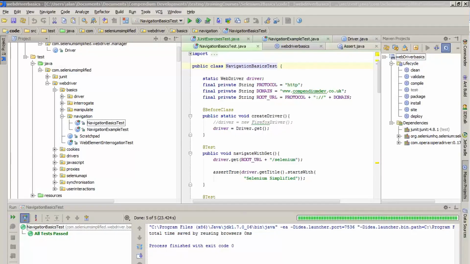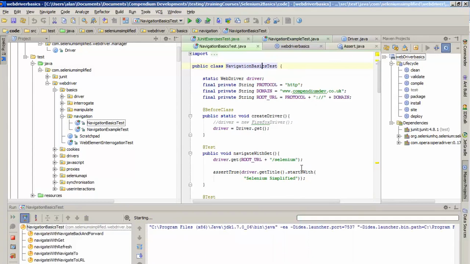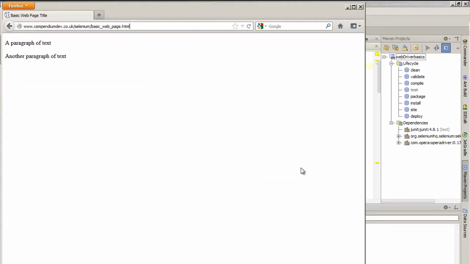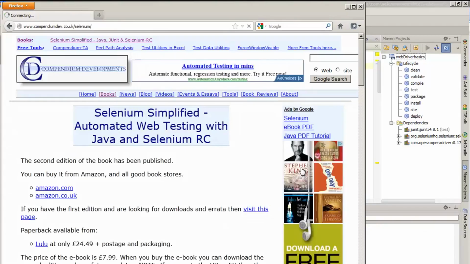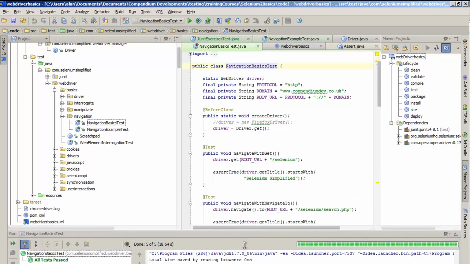So now it's time for me to show you how I implemented those exercises. So the first thing I'm going to do is run these tests. And you can see that Firefox does take some time to start on my machine. So hopefully those were very similar results to what you managed to achieve. So let me quickly run through the actual test itself.